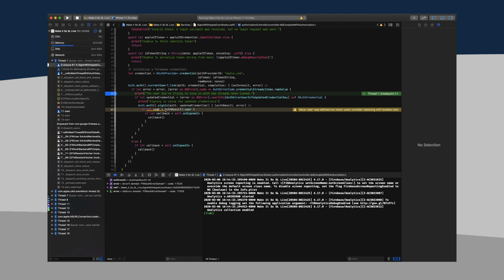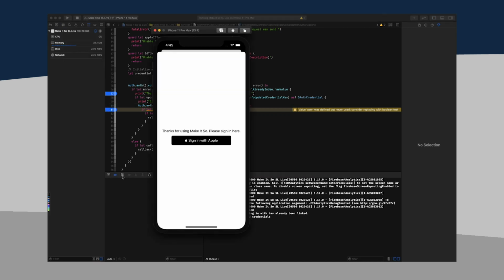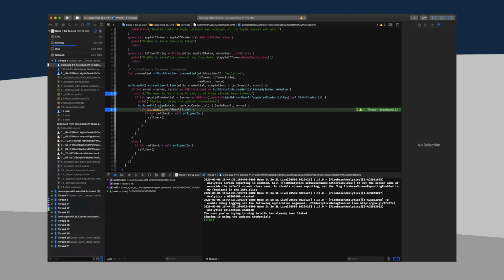Okay, and here we go. So it says the user you're trying to sign in with has already been linked. So let's go on. We get the upgraded credential, and then we're signing in using this upgraded credential. Then we get the user.